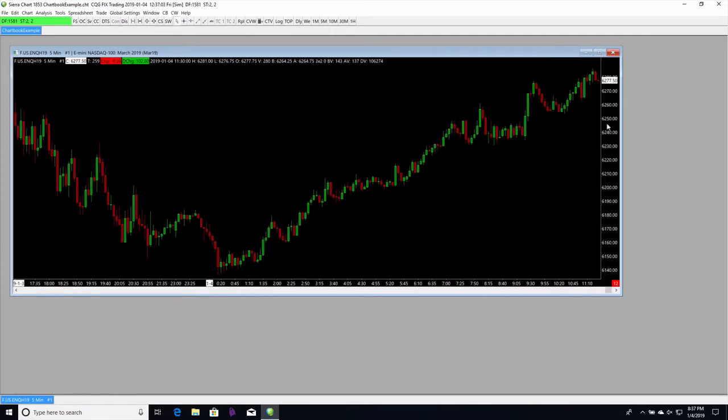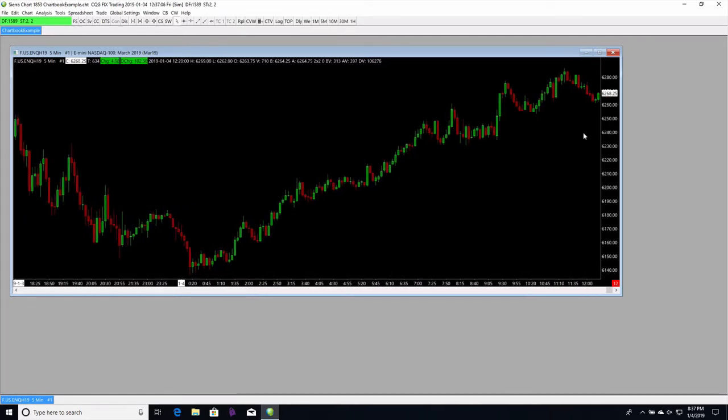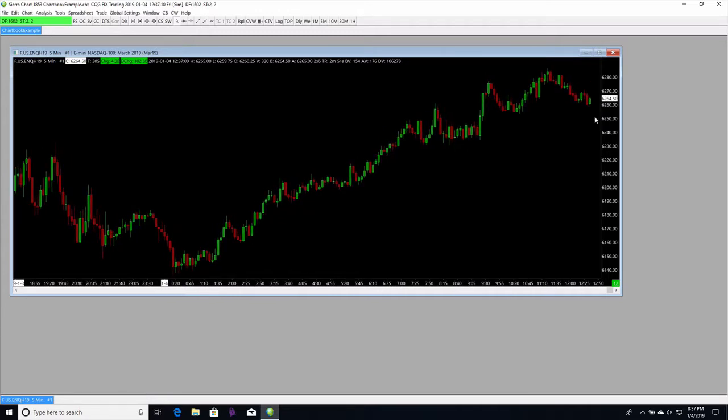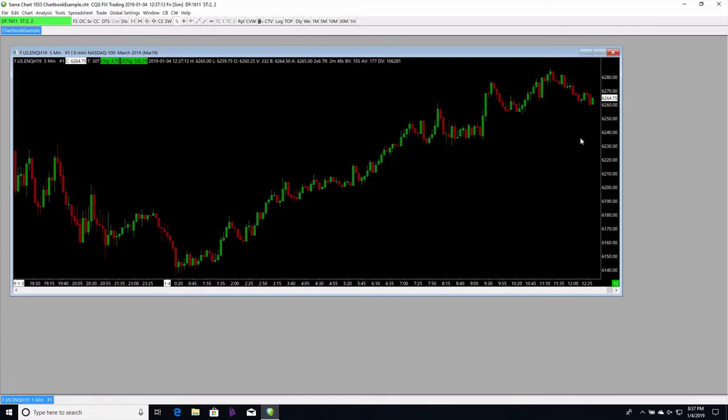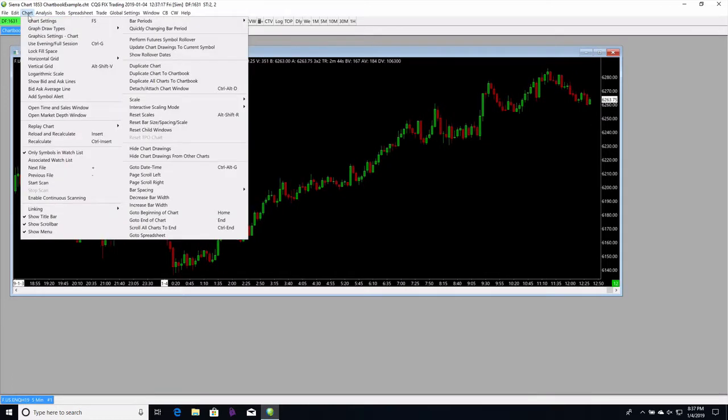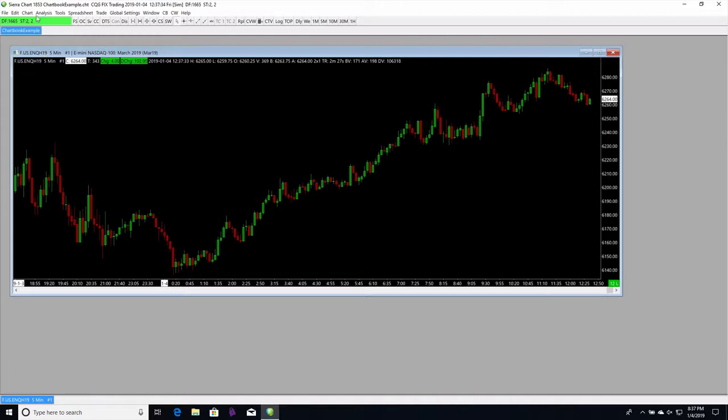So the setting I was talking about before: you see how the chart just scrolls over into the right side like that. But let's say I wanted to always have this space, no matter how much I scroll. I will use this setting up here in the chart menu, called Lock Fill Space. I'll click that, and we can go back and see that it's checked now.